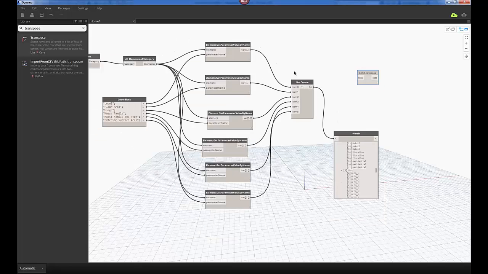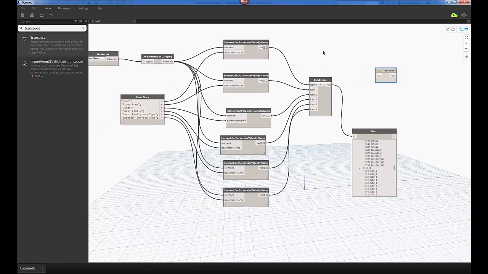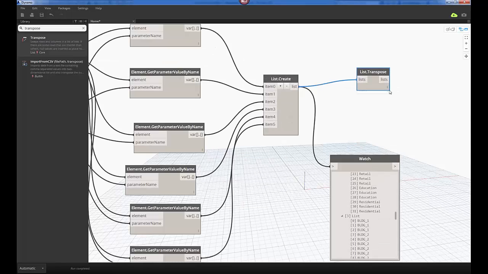And this is something that kind of threw me a bit when I first started using Dynamo, partly because I've done a lot of work with the Revit API and programming, and it works a little bit different in terms of how you get things in and out. So once I figured out, okay, I just need to use list transpose, it became a lot easier. So when I connect this, let me zoom in, now what it's doing is you can see it's grouping all those parameters together. So item 0 is the first floor that's coming out. So here's its level, its area, its usage, the building, and then its exterior area.